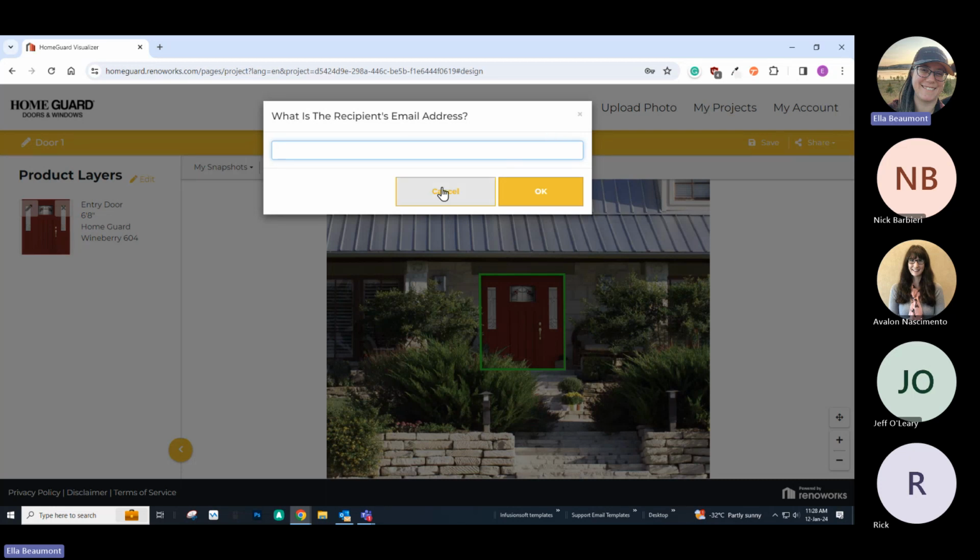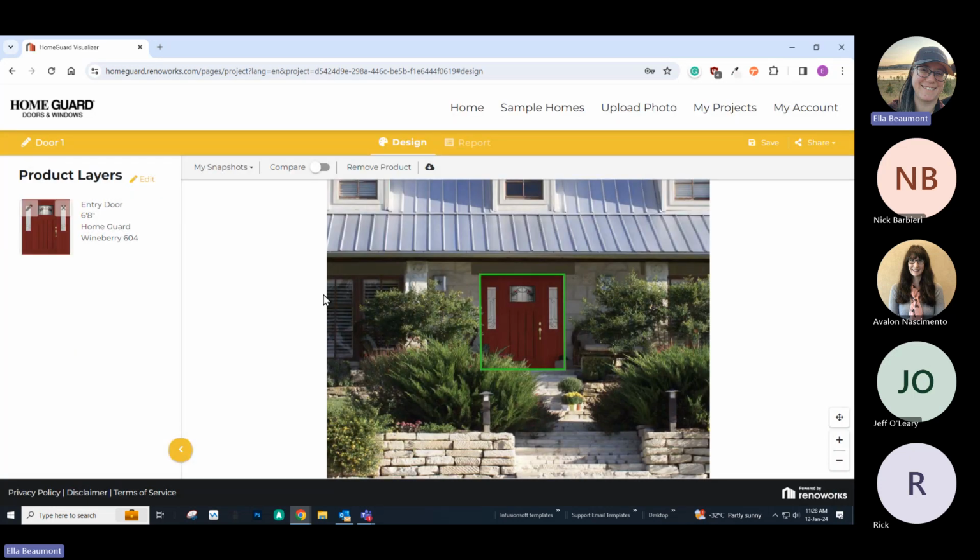All right, let's talk about how to edit a project like this. As soon as I save a project to my account, remember we were originally working on a sample home, but I saved this project to my account. What happens is now I have the freedom to make edits to this green outlined area. I can actually change the confines of this box.